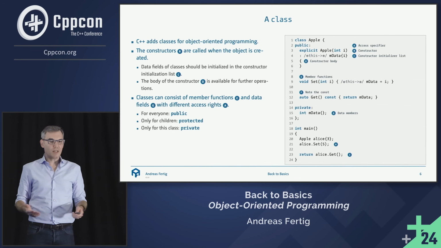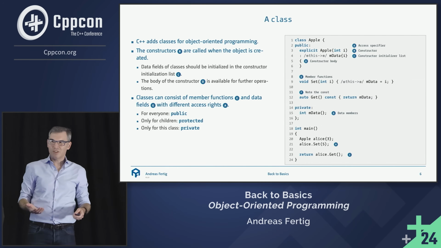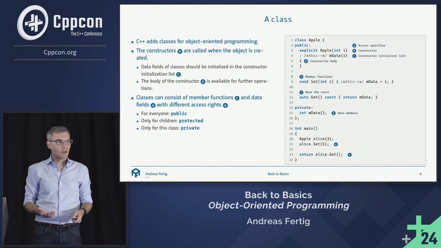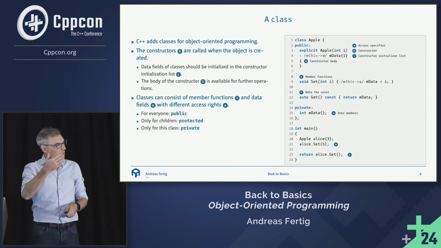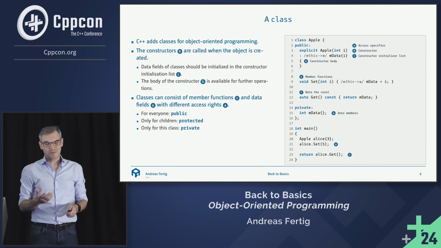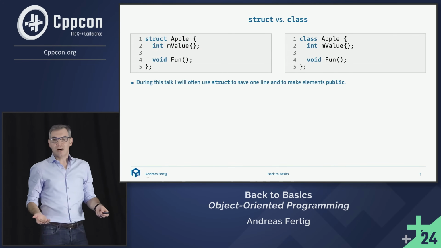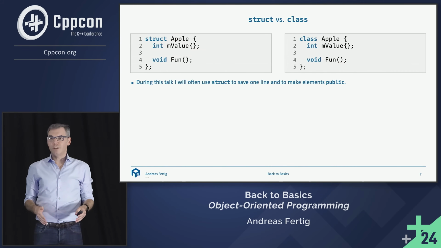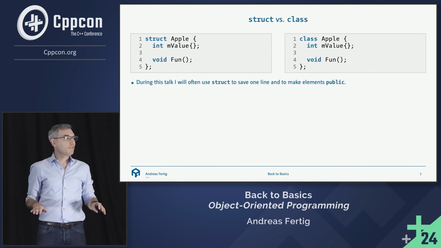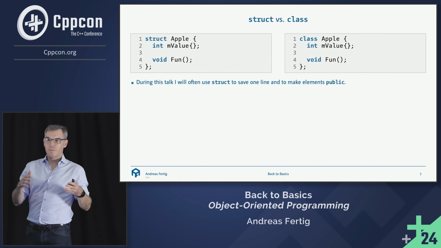We are using class if you're creating an object like here, but I saw people also doing struct there. And one of these people could be me, because for slide code, it saves me one line. Only having 24 lines, it's real safe. So what's the difference between struct and class? The default visibility level, the default access level. That's the only difference.